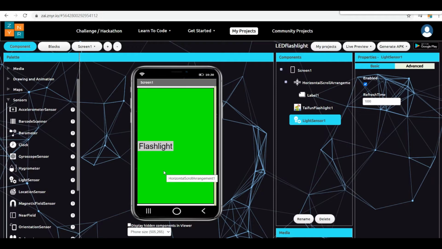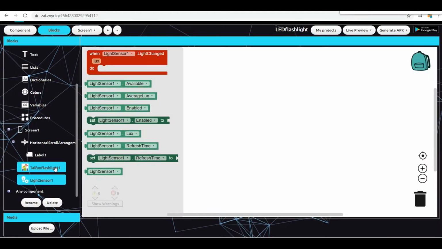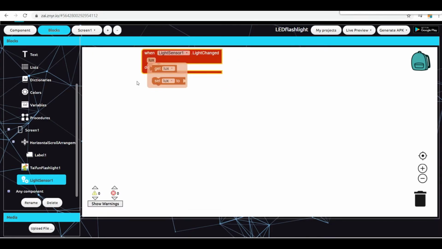Now I am going to create the blocks for this. In the blocks, I'm going for the light sensor, where it first has to detect when the light is on, what condition has to be processed, and when the light is off, what condition needs to be accessed. For this, I am going to use this block, the light changed.